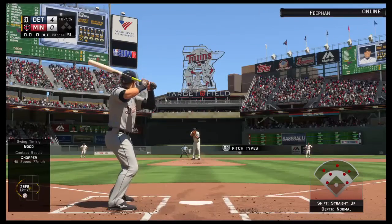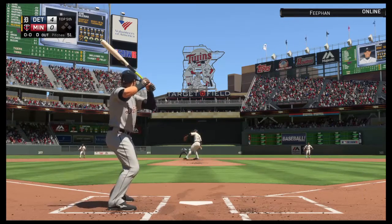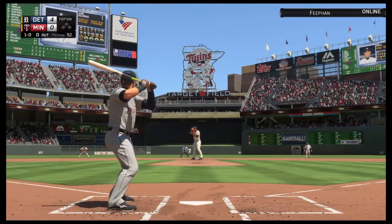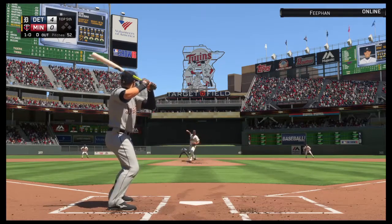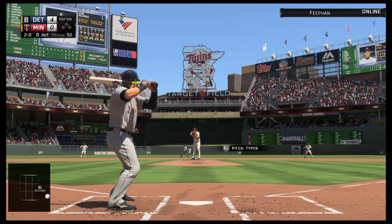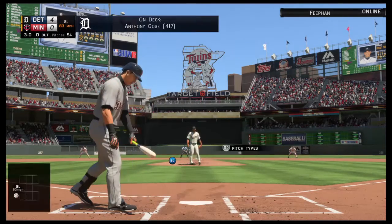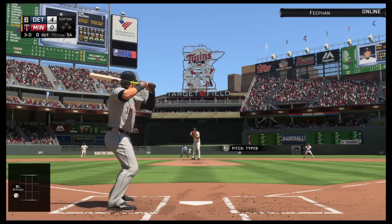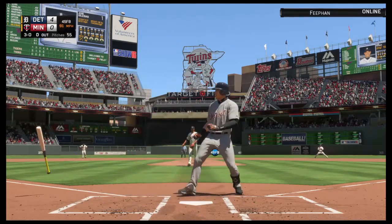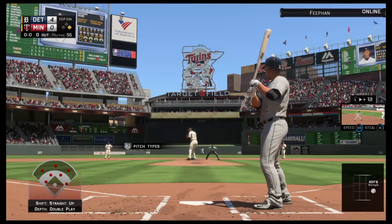Jose Iglesias heads for the box to start off the 5th in this one. Detroit shortstop, Jose Iglesias. Off-speed pitch in the dirt as he takes it for a ball. And this misses as it moves to 2-0 now on the Tigers shortstop. Three and 0 now. A little shaky here to start the 5th. Yeah, he shouldn't be too tired. You figure he'll settle back in sooner or later. And a good eye here as he takes ball 4, and it's a base on balls to lead off the 5th inning.